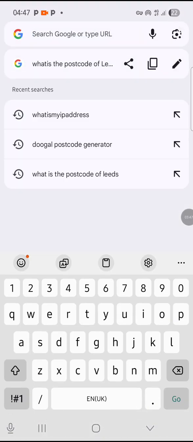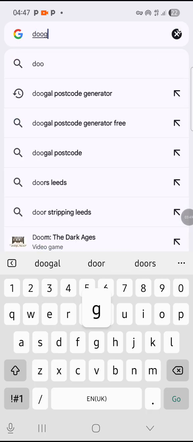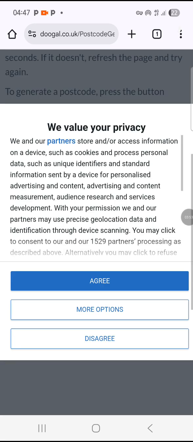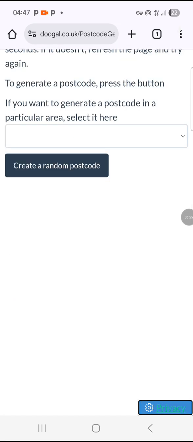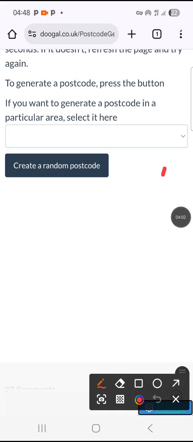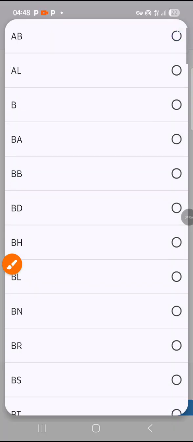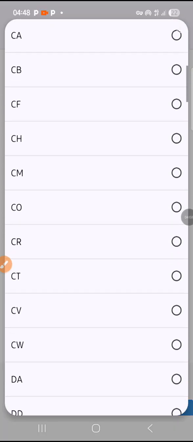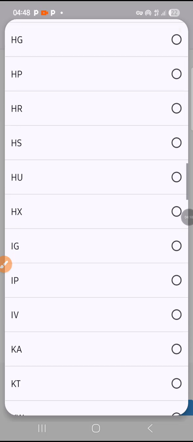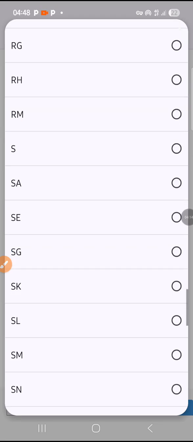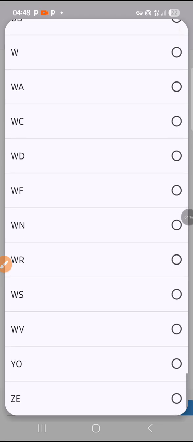Agree. In this box, just tap on it. This box here, just tap on it. I want to search for the WF. WF, where are you?